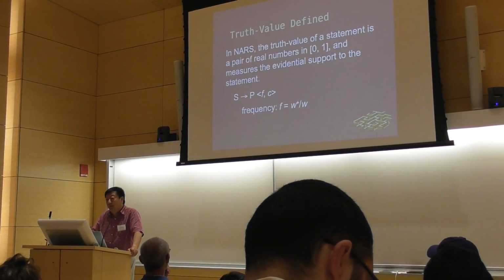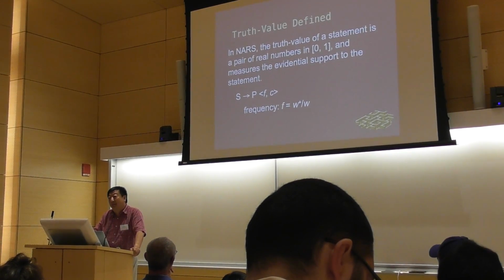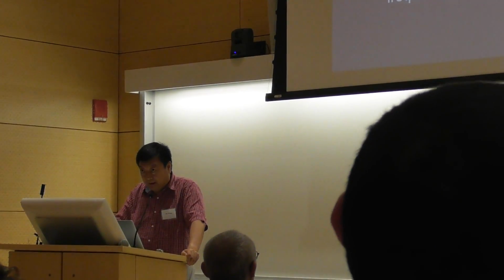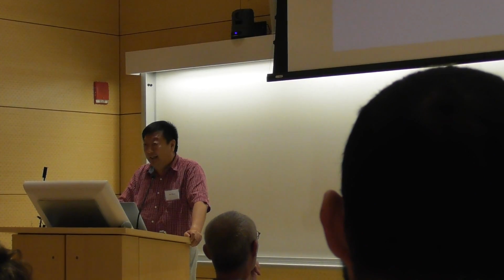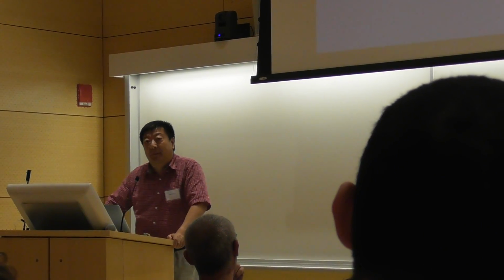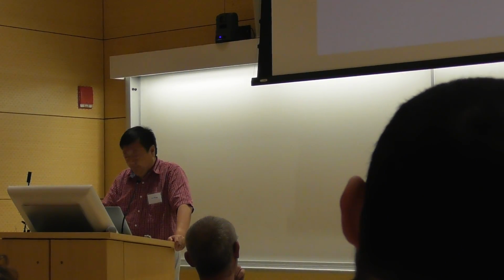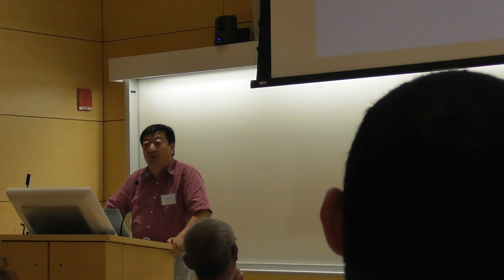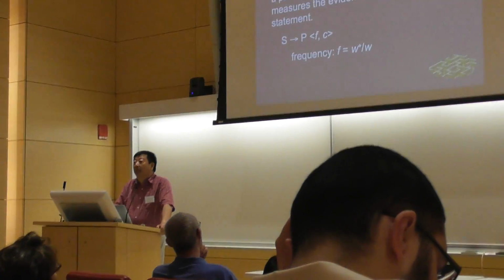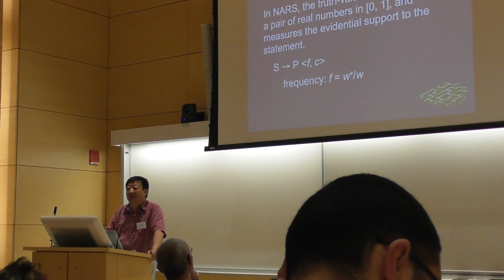But be careful, this is not probability, because probability is relative frequency taking the limit, okay? I'm not taking the limit. So it's just the current proportion of positive evidence among all evidence. And this evidence may come from extension, may come from intention, as I just defined. But still, this looks pretty natural.